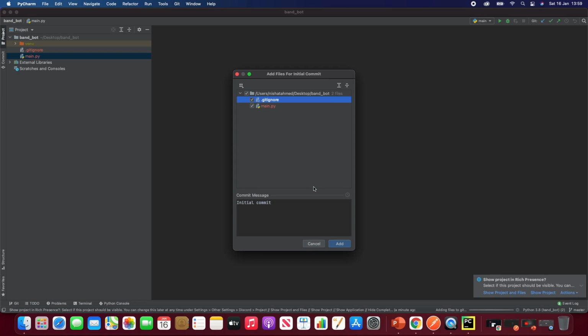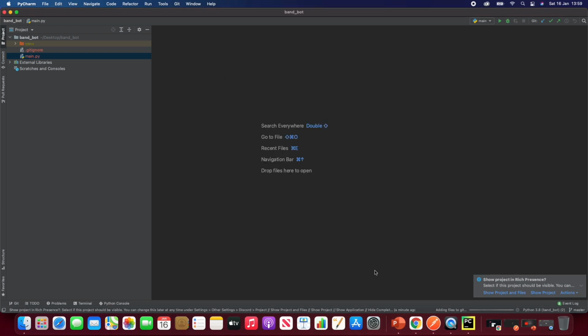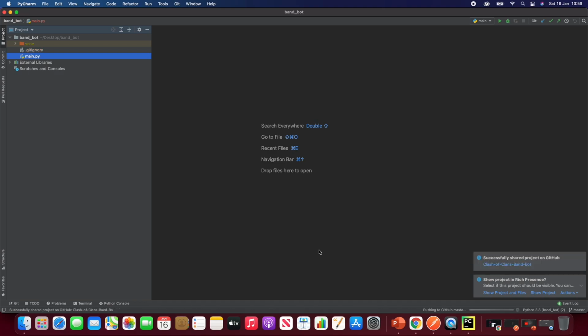Right, so it has created the initial files and Git ignores everything, so we'll just leave that as it is and push. Perfect, it has been successfully pushed.